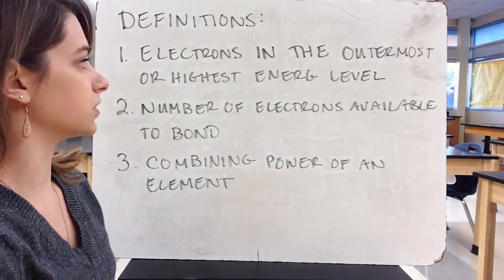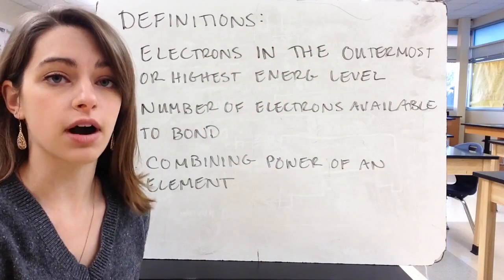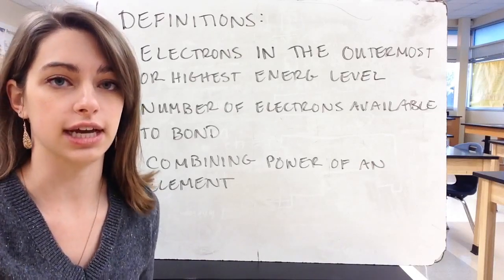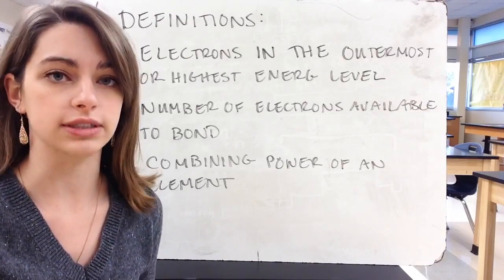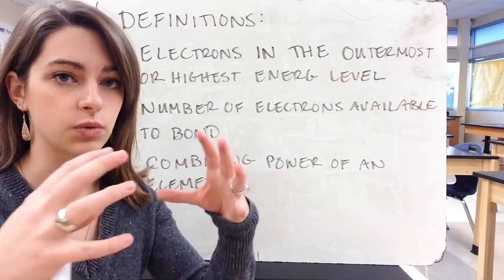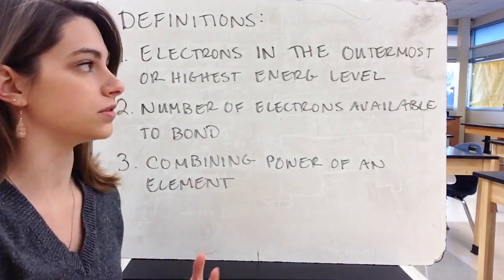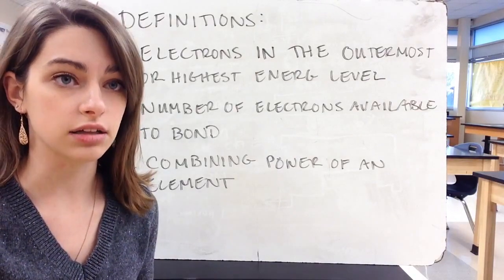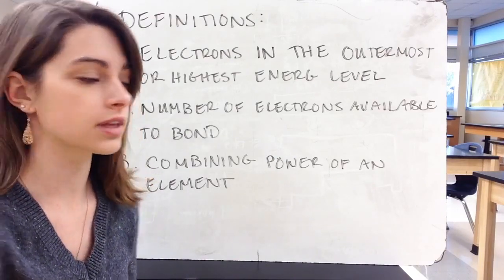A valence electron refers to the electrons in the outermost or the highest energy levels. Remember, our energy levels are 1 through 7. So if you have an element and you write its electron configuration and its electrons end in energy level 3, that would be its highest energy level or its outermost shell. If we think about Bohr's model of the atom, each energy level was a shell, a layer around our nucleus. So you'll hear valence electrons referred to as in the highest shell, in the outermost shell, in the highest energy level. It all means the same thing.